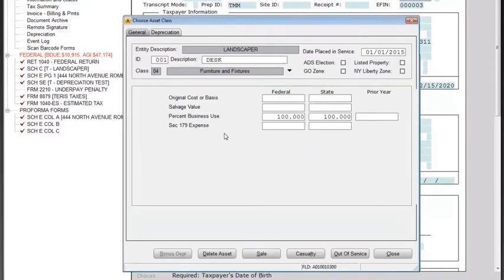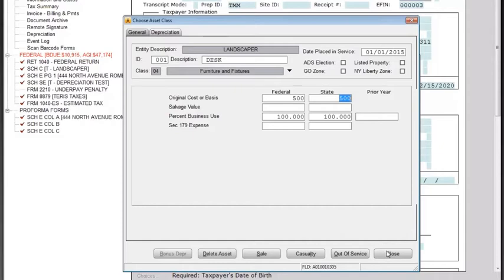So once I open that, it's going to bring me to a new screen, which will just show the general depreciation. And if that's all I have is just depreciation, all I have to do is enter a cost basis and click the Close tab, and it's going to calculate the depreciation for me. So let's just say I've got $500 in this desk, and at that point, all I would have to do is click Close, and it will calculate the depreciation.